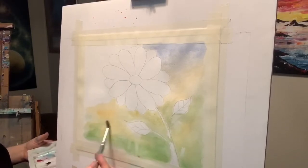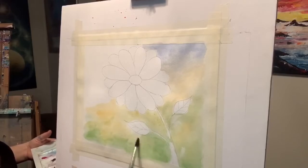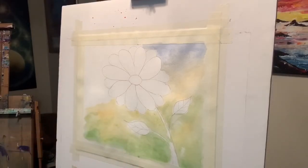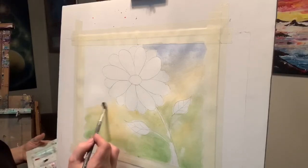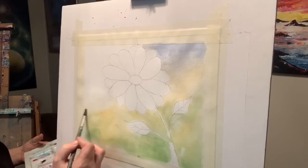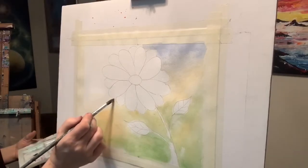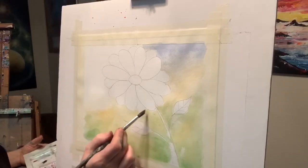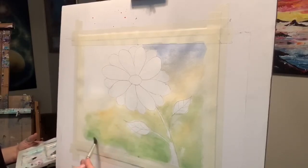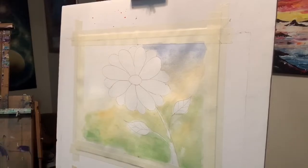Okay, bring them down. I'll pull some of the greens up. It's very wet. You can kind of mold these colors. I'm not overworking it. Now that line is an issue. We have water there for a second. We're okay, but we need to bring some clean water in here and make that line disappear because we don't want a harsh yellow line there. That's the biggest mistake people make with watercolors, is they create a harsh line. So everyone that's here, do you understand how not to get a harsh line?